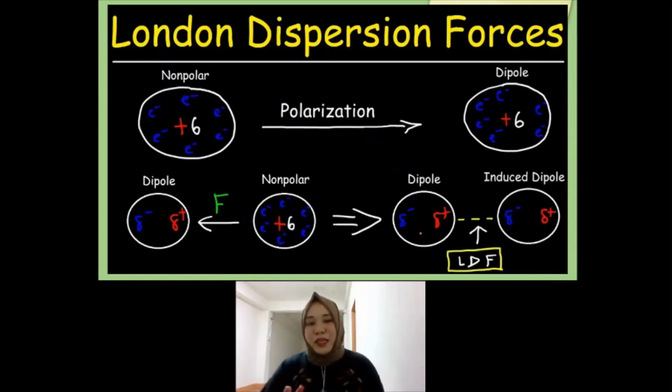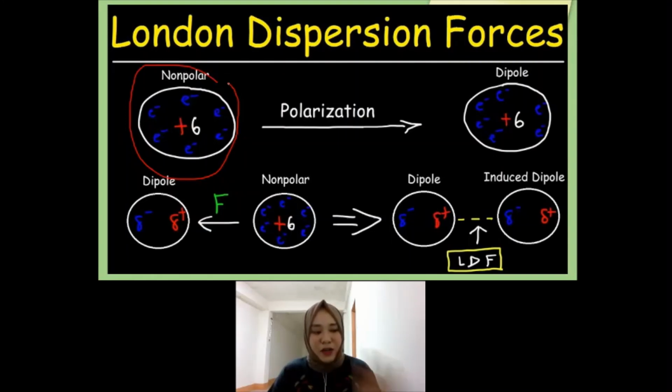Okay, let me try to illustrate it to you through this picture. I actually got this kind of illustration from a video from Khan Academy. I highly suggest you watch their videos. Their explanations are very good, so I'm actually a fan. So anyway, for example, this is an atom here. If you could remember, the structure of an atom has a dense core, the nucleus, which is technically positive. Inside the nucleus are the protons and neutrons. And take note, protons are positively charged. Surrounding the nucleus are the negatively charged particles. We have the electrons.